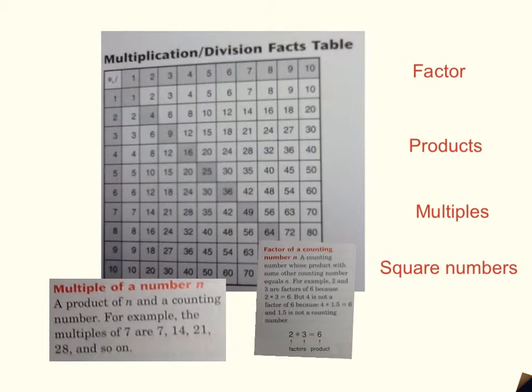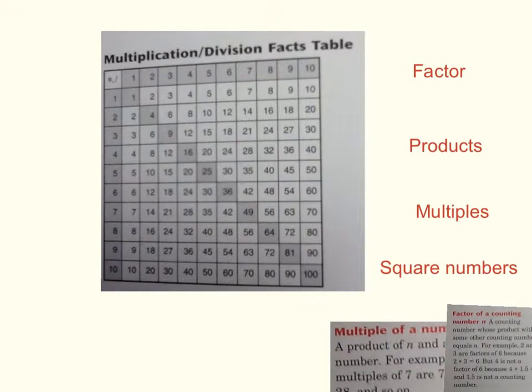Let's take a look at the multiplication and division table. The first thing that we should note here is that up in the top, these are symbols for multiplication and division. Remember, multiplication can be shown with an X, it can be shown with an asterisk. Division can also be shown a couple of different ways. Division can be shown with a more traditional sign of the line with the 2 dots, or it can look like a slanted line, or it can be set up just like a fraction.